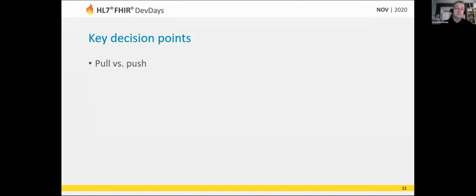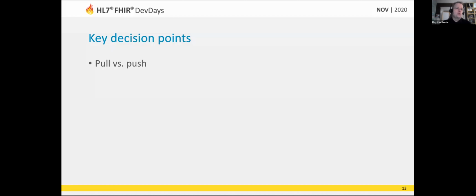So from the purposes of this document, polling is still treated as a push, in that the fact that a new encounter got created is not in the control of the data source. They just keep saying, is there anything new? Is there anything new? Is there anything new? And occasionally stuff shows up. That would still be considered a push because it's the data source's determination that, hey, yes, there is something that's going to be shared right now.